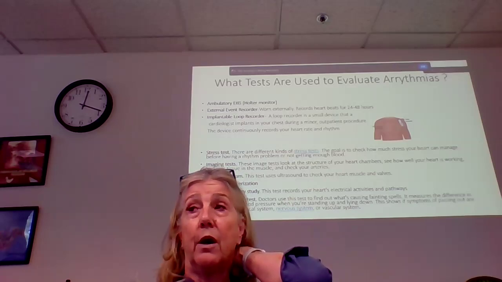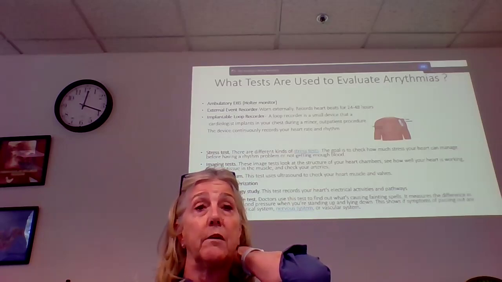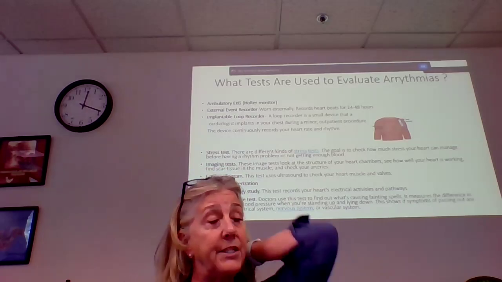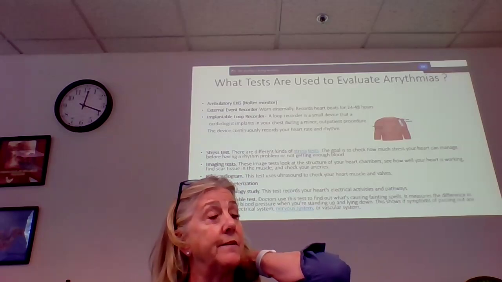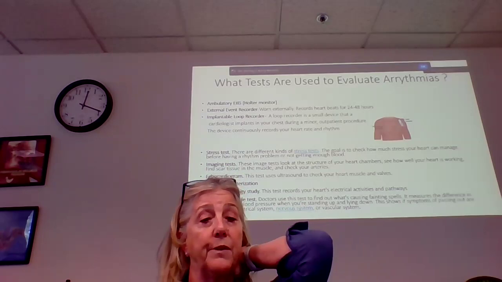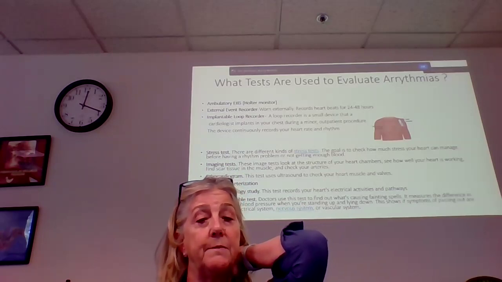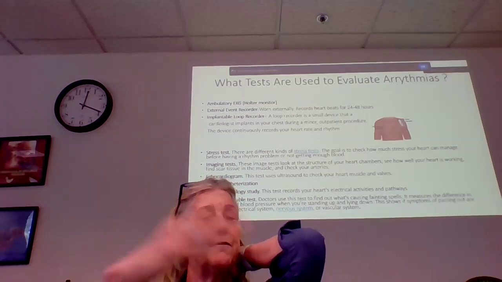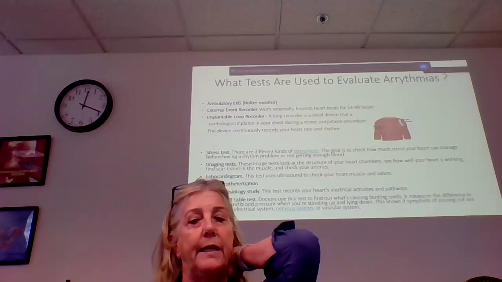Imaging tests like echocardiograms look at whether you're having enlargement in your atria or your ventricles. They may do a cardiac catheterization if they suspect some sort of underlying cardiac blockage or structural problem with your heart. And sometimes they suspect there's a problem with the nervous system, and they'll do what's called a tilt table test to see how your heart rate and blood pressure respond to different positions of your body.